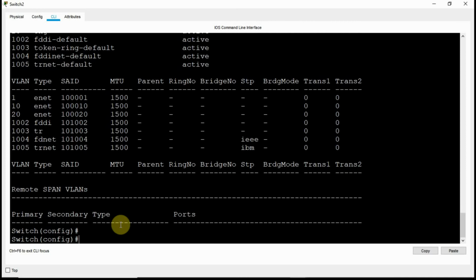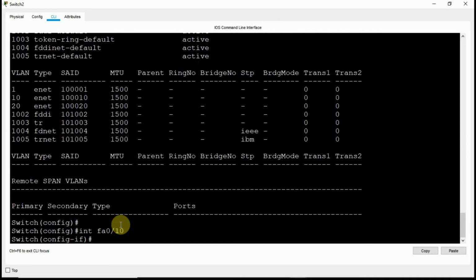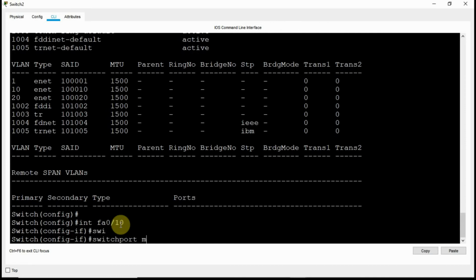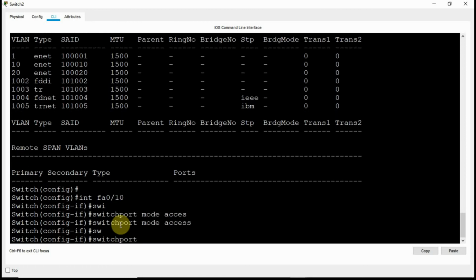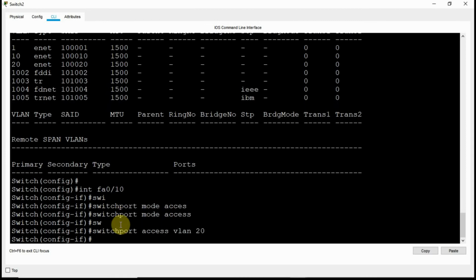Okay, so let's deal with VLAN 20. We've got a port in VLAN 20. If we go to interface Fa0/10, this is an access port. So we say switchport mode access, and this port is supposed to access VLAN 20.